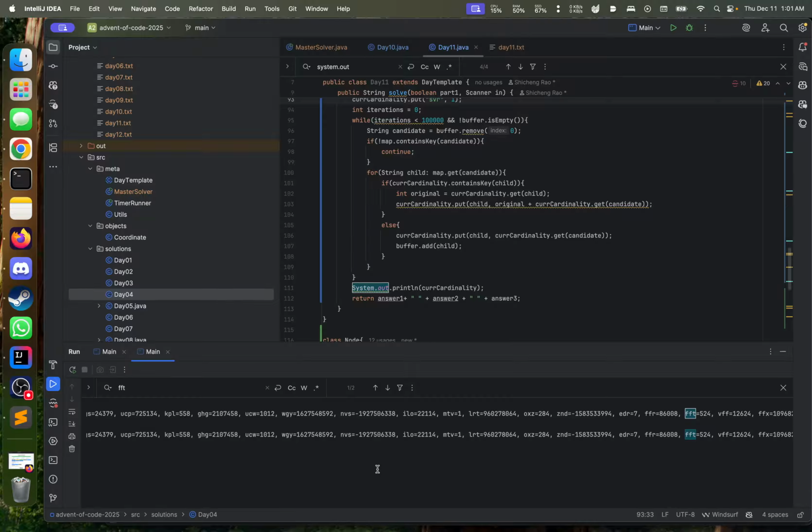Maybe I'm just thinking about it wrong. Maybe I start at F and put in values in reverse. No, that doesn't quite work either, though.